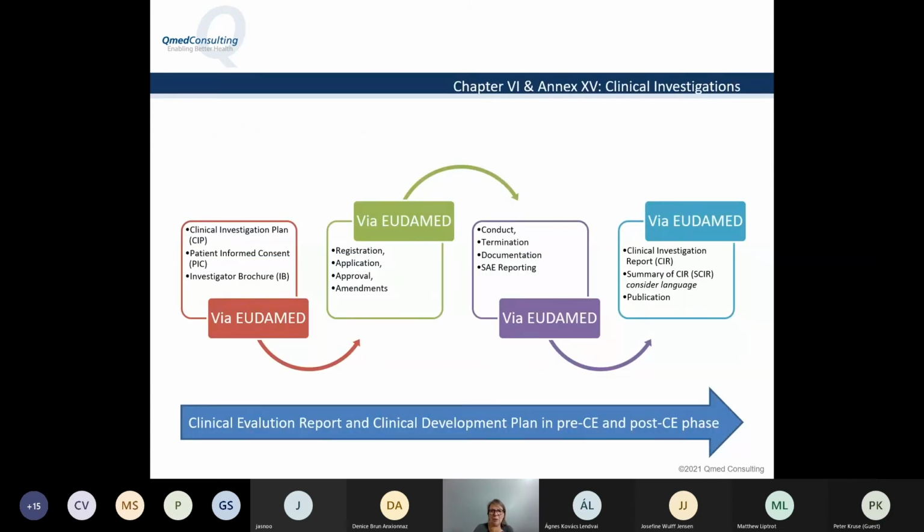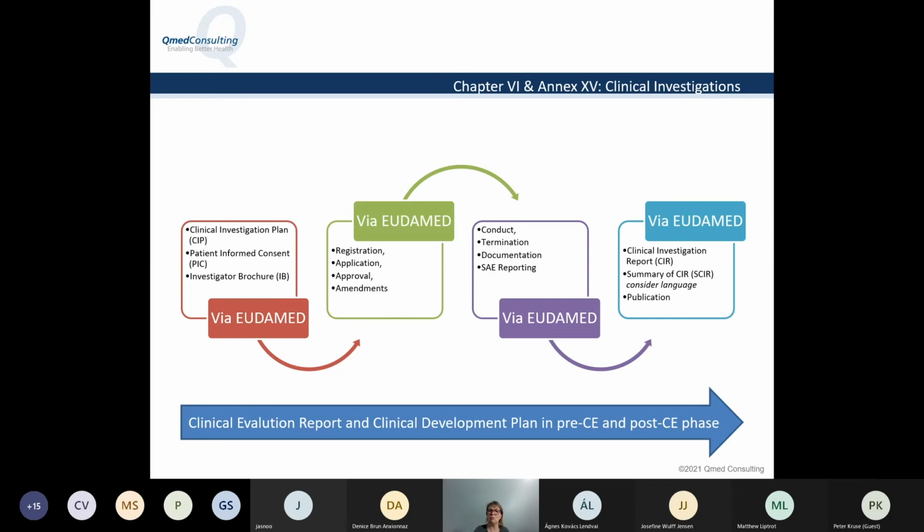Just to sum up about the Qmed database, it's going to be the central place for managing clinical investigations from the authorities' perspective. So this is where you submit your documentation, where you upload the key documents. You register, you have your applications, approvals, and any amendments. And also this is where you report on your progress, any termination, ongoing documentation and SAE reporting.